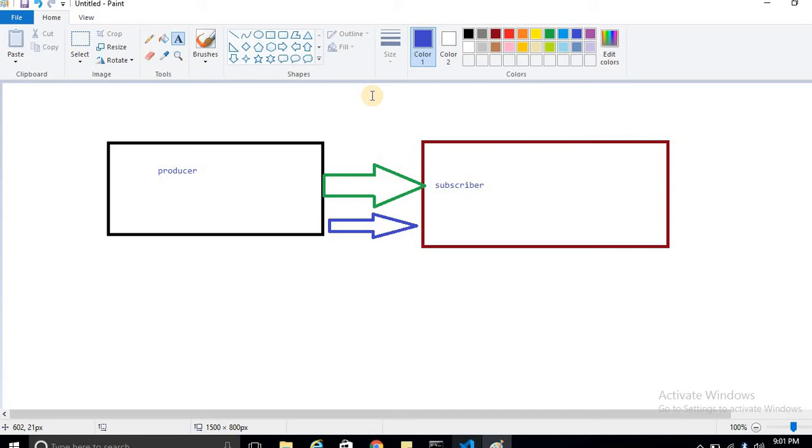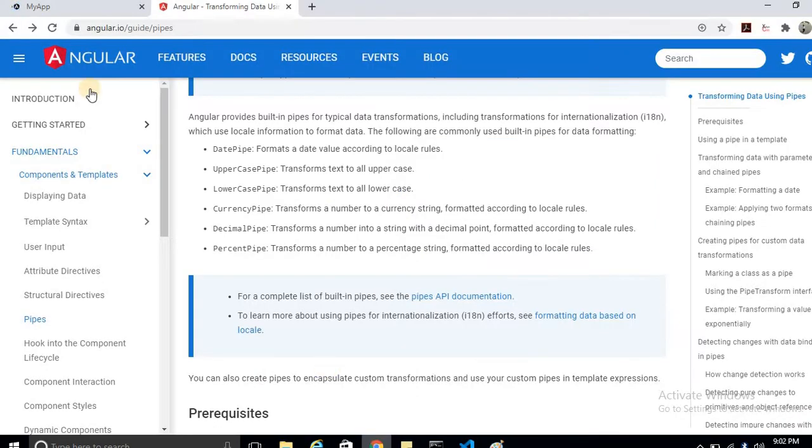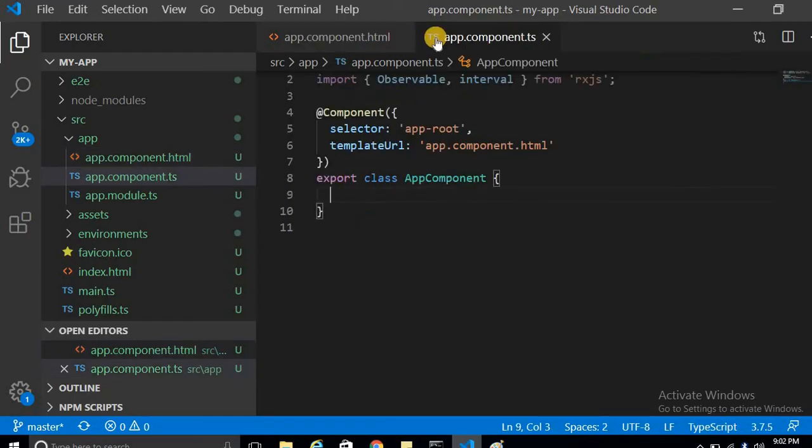I will check the output first. Right, subscribe. In component.ts I will create one factory which will produce something. Its type is Observable.